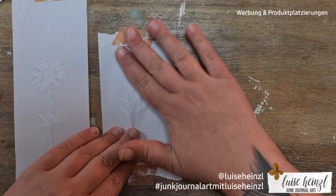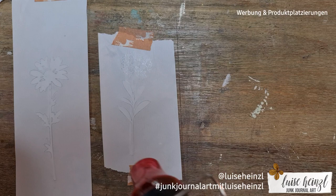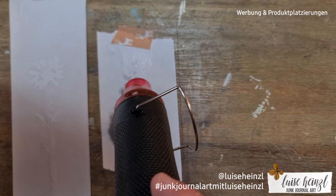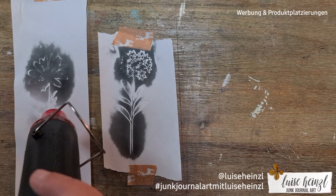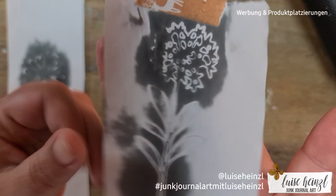So let's try this one. Here, the die cut is still below the paper. And hopefully, as I said, everything can happen. That makes it all a really big difference. So let me show you. I would say this was successful. Look at this. I am so in love with that.